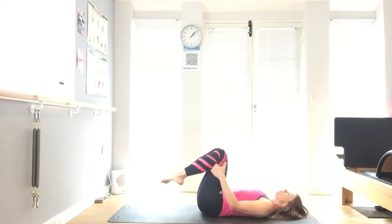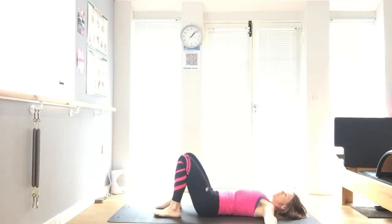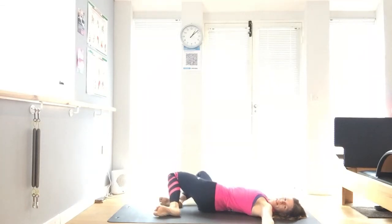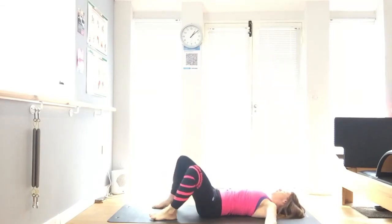Lower the head and shoulders, lower the feet, shoulder distance, hands out to the side, drop the knees to the right, look to the left. Your right foot will be in line with your left knee, or your left knee rests on your right foot. Pull the belly in, swap sides.